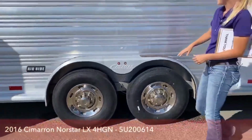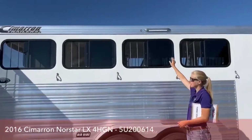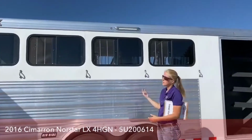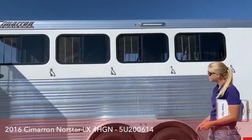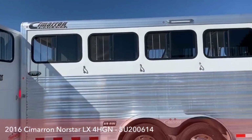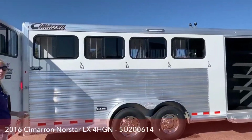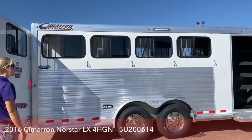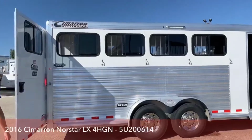So, yeah. And we've got the running lights here. You've got a big awning light, and all these lights on this trailer are those Optibrite or the LEDs. So they're going to be really, really bright at night. And you've got your battery, so you can use this trailer really easily at night. We did bus windows on the hip side. They're not small, tiny windows. They're big. They're going to let a lot of air flow through for you. Nobody likes traveling where they feel like their horses can get uncomfortable and hot. That's not a good situation. So Cimarrons are set up to allow for a lot of ventilation for those horses.